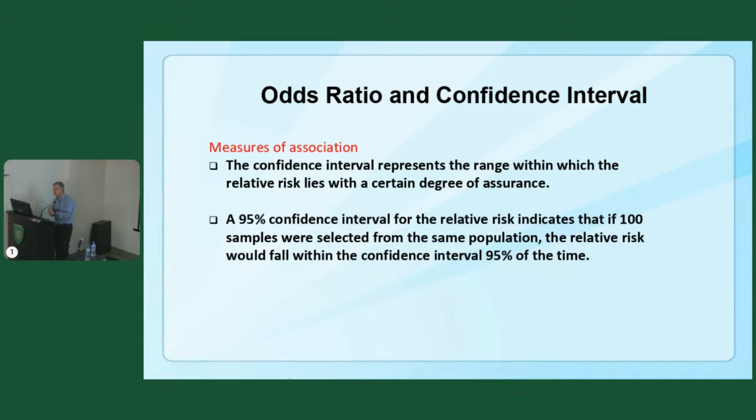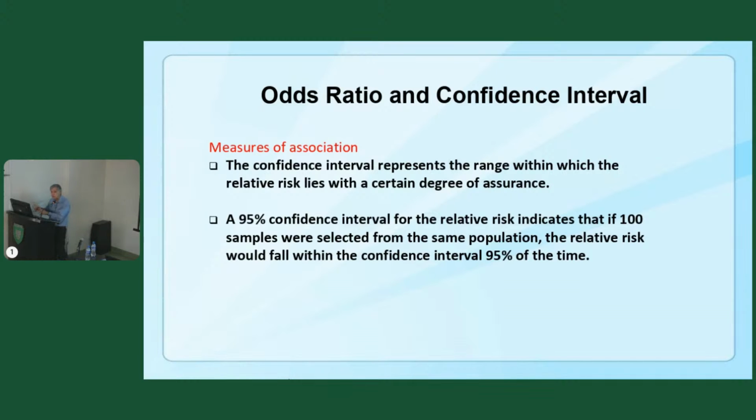So odds ratio and confidence interval, you know how to calculate. Why do we calculate an odds ratio? Because you cannot measure relative risk or incidence rate ratio in a case control, but you can measure the exposure among the disease and exposure among the non-disease. So you calculate the odds of exposure among disease divided by the odds of exposure among the non-disease, and you take the ratio of these two. You end up with the exposure odds ratio, which is an estimator of the risk odds ratio in a cohort, the original cohort, which estimates the relative risk. So indirectly, you are estimating the relative risk.